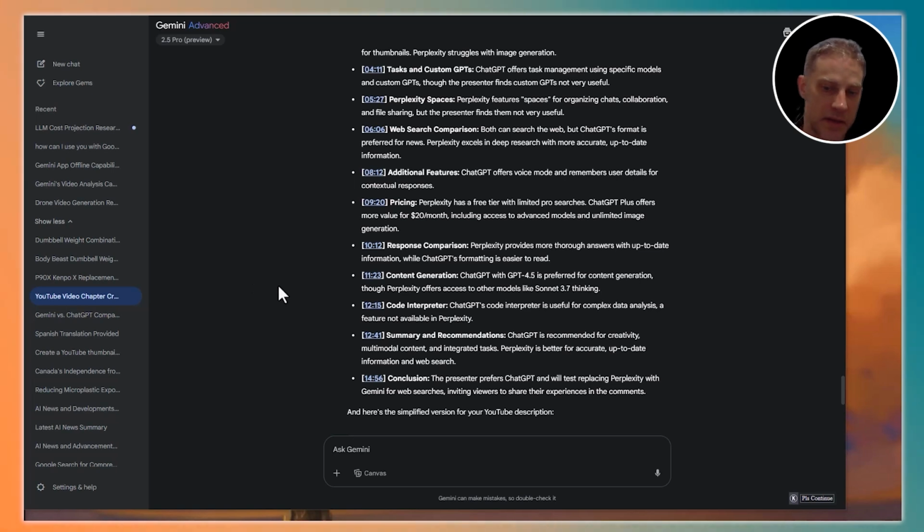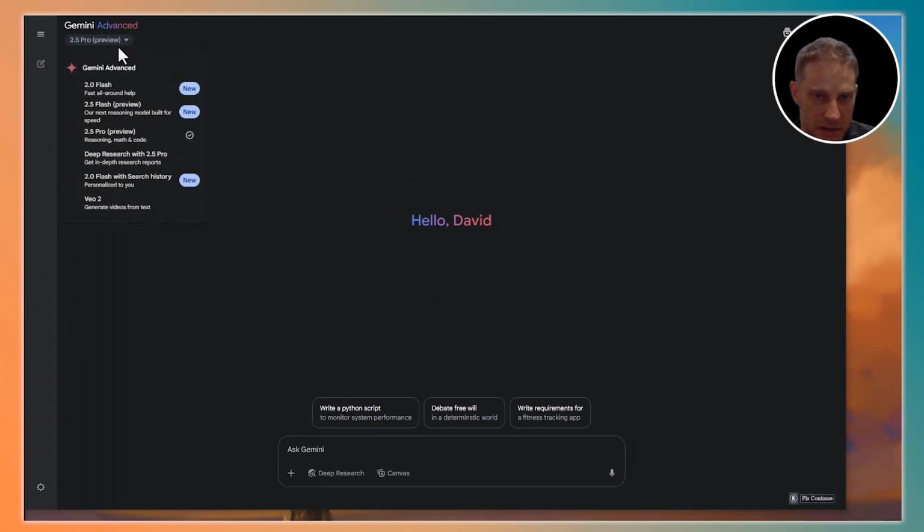Also, I think that the massive context window that you get with this model, the 2.5 Pro and the Flash, is a pretty big advantage. I believe currently it is 1 million tokens, and soon it should be 2 million tokens. You can put in a ton of content in here and have it analyze that content. I don't see that coming into play that often, and there is reason to suspect that just having a bigger context window isn't necessarily always good, because it can kind of lose track.